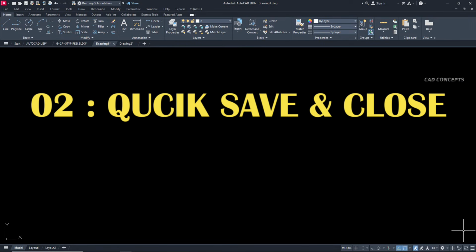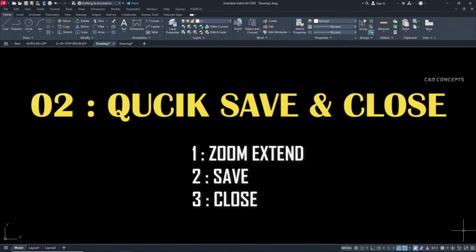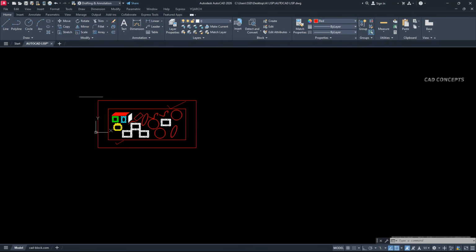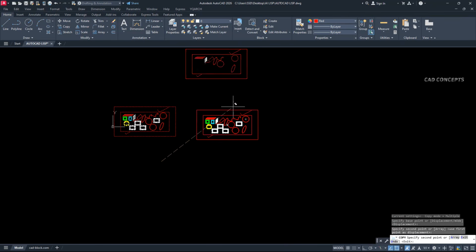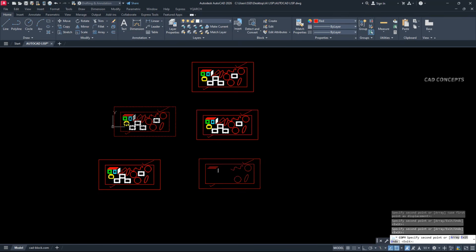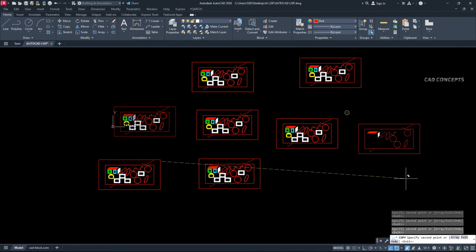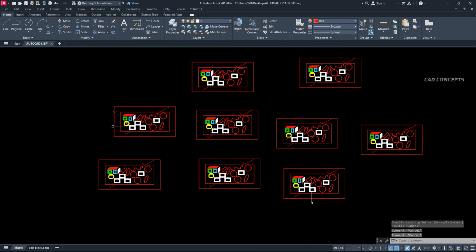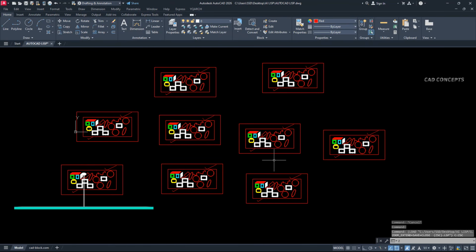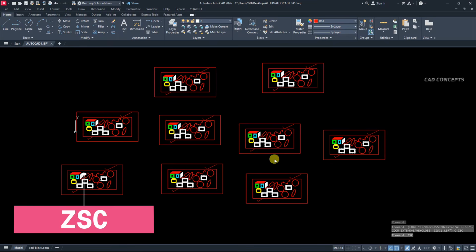Number 2, quick save and close. In this Lisp routine, I have combined only 3 commands: zoom extend, save and close, okay. For example, I want to suddenly close the drawing in just one command, including zoom extend plus save plus close. All these 3, type here ZSC and enter.